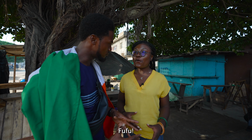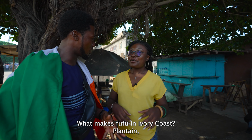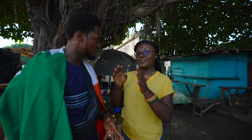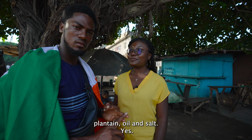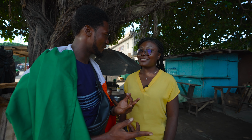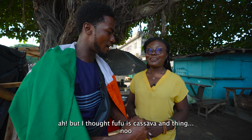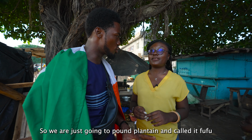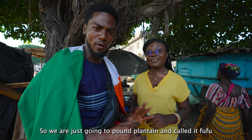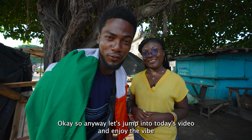What food are we preparing? Fufu. What makes fufu in Côte d'Ivoire? Plantain, oil, salt. Plantain, oil and salt? Yes. Parce que c'est le fufu de Côte d'Ivoire. But I thought fufu is cassava and... No, fufu de Côte d'Ivoire, banane seulement. So we are just going to pound banana and call it fufu? Yes. Okay, so anyway, let's jump into this video and enjoy the vibe.